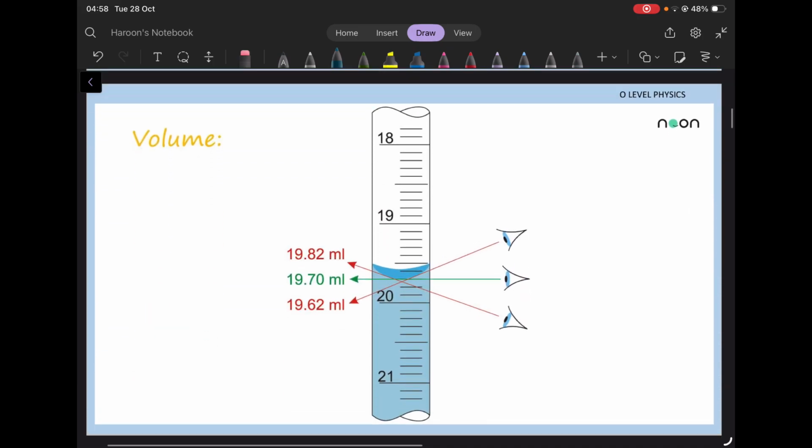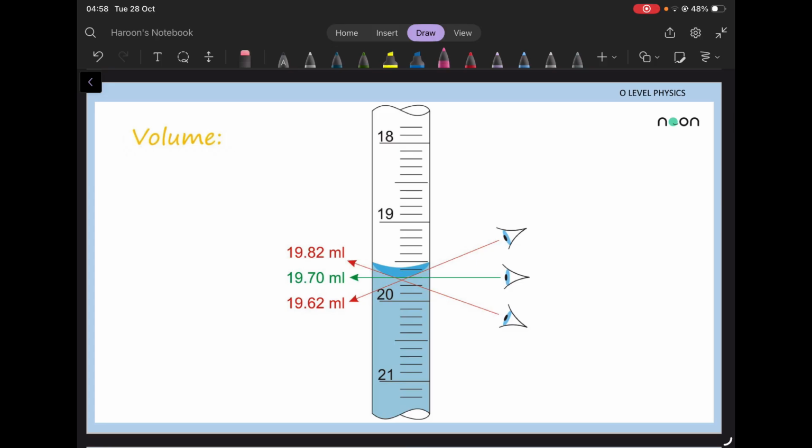Okay, now the next concept related to volume: we always take the reading at the bottom of the meniscus, of course. So that would be this particular reading that you see, this would be the correct answer. Bottom of the meniscus, and you can see we need to avoid parallax error. How do we avoid parallax error? Basically, I need to take this reading, so my eye level should be level with this part of the scale.